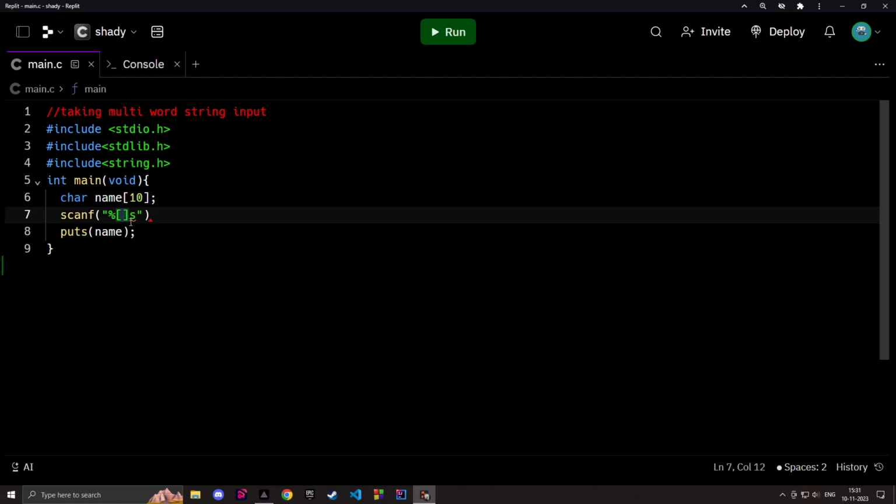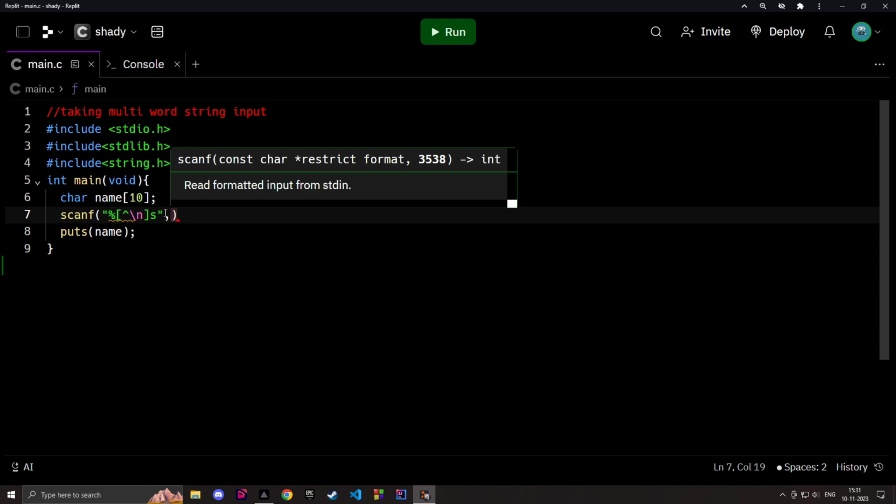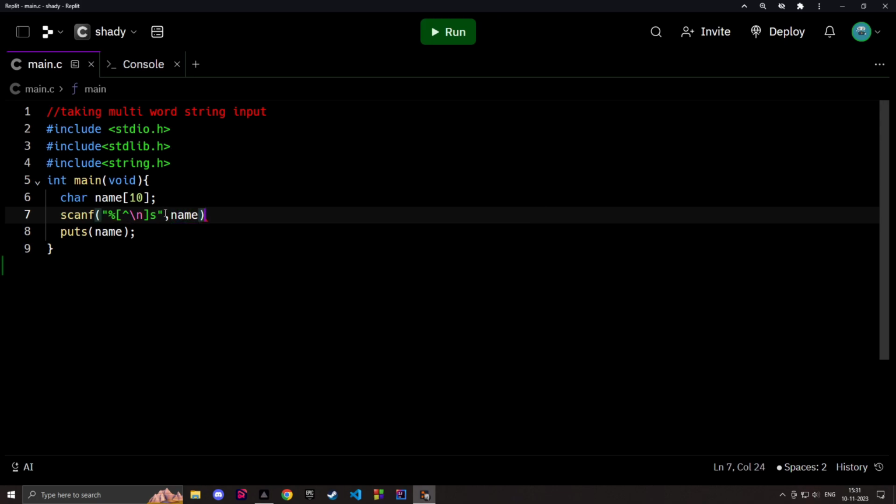So in the square brackets you have to mention ^ and \n, and comma, provide name. Okay, that means in our scanf function I am providing a format specifier which shows that it is a string type variable.